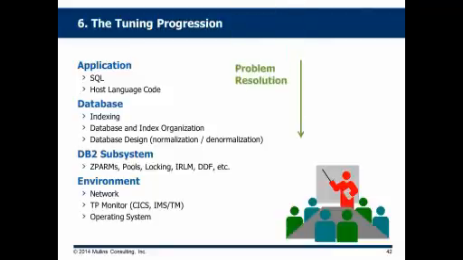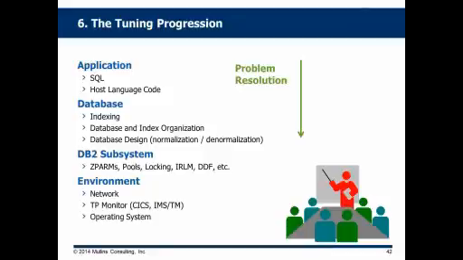Well, in terms of problem resolution, you start at the top of this chart and move your way down. Look at the application, the SQL, the host language code. 75 to 80% of problems are going to be in the application code. So start there. If you don't find the problem there, look at the database. How is it organized? Do we have appropriate indexes? Indexes straddle application and database. But then look at the organization of the indexes in the databases. Do we need to run a reorg? Have we run appropriate runstats? Hopefully we don't have a normalization or denormalization issue, a database design problem, because that can be sticky to solve. So start at the application, move to the database. Don't find the problem there.